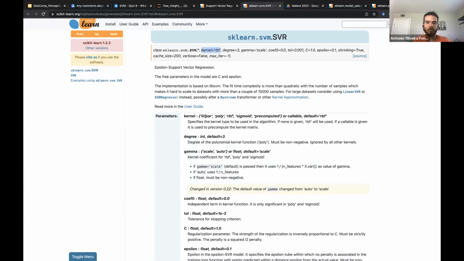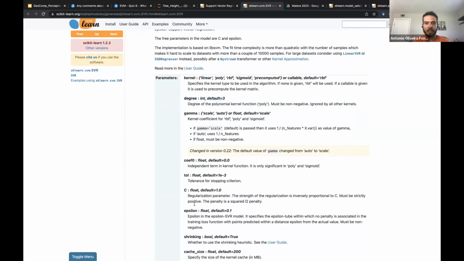Throughout the classes, we have been using the linear kernel. So essentially, it's just a linear transformation of the data, or no transformation at all. But the default is actually this RBF, the radial basis function, that basically increases the dimensionality in a nonlinear way, like with a quadratic function. All right, and I can give more details if you guys want later. But you have several others. Today we're going to be playing with the default RBF, which is what we're going to be using for the first experiment. And then we're going to see also what changes when you go back to the linear, okay? If you're using polynomial, you also have this degree, which we're not going to be using.